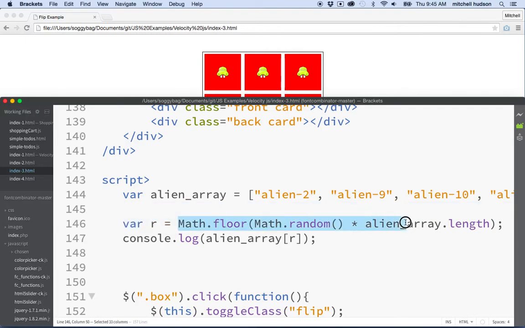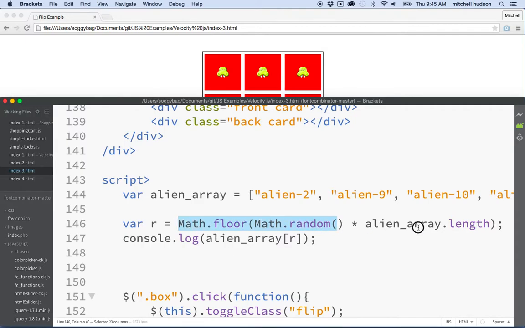This is kind of an ugly line right here, and let's point out what floor is doing for us, right? So floor says round down. So if we get a number and it's like 1.1, then floor says just round that off to the nearest whole number, which is 1. If it's 2.75, then floor is going to round down to 2. Okay, so it always rounds down. So that works out perfect for us, right? Because we want a number between 0 and 1 less than what's in the length of the array, okay?